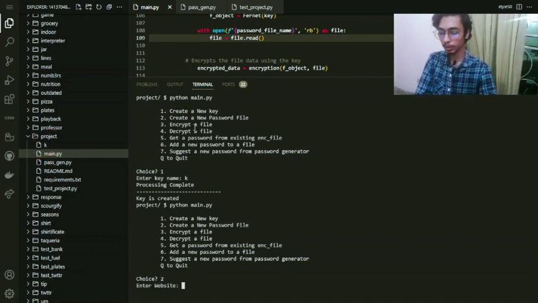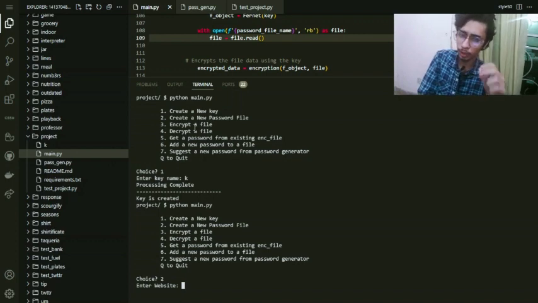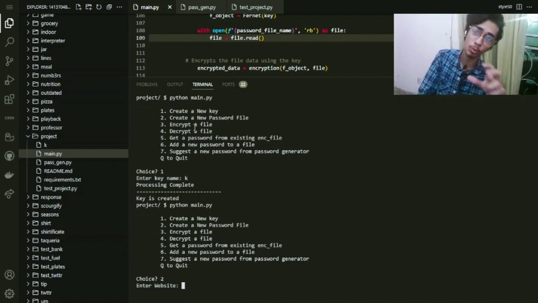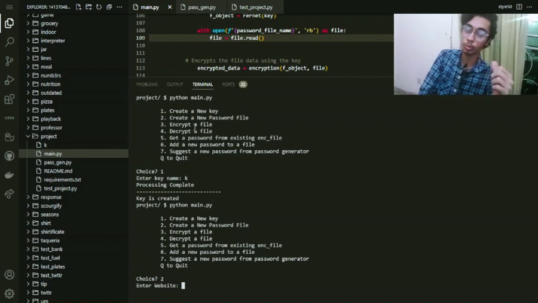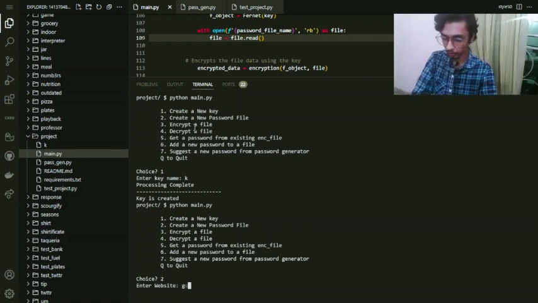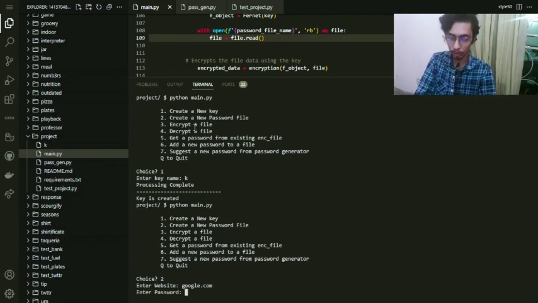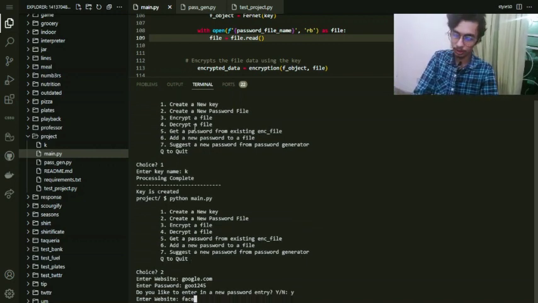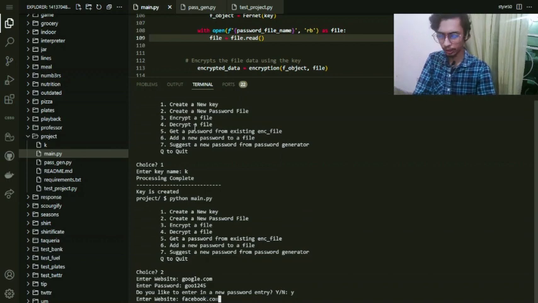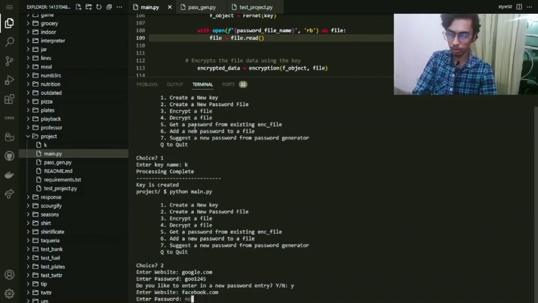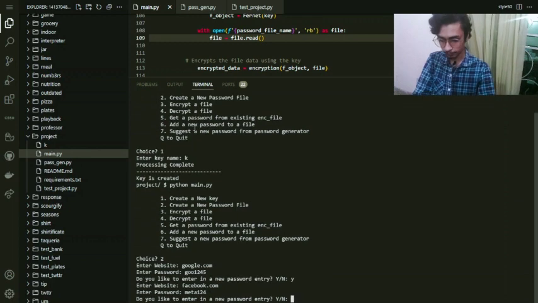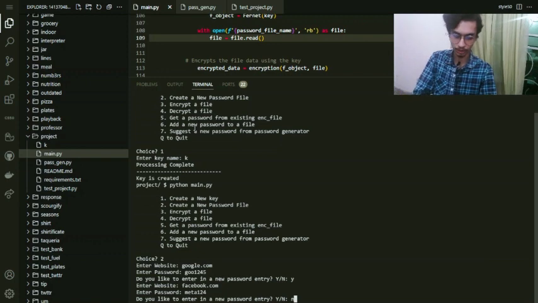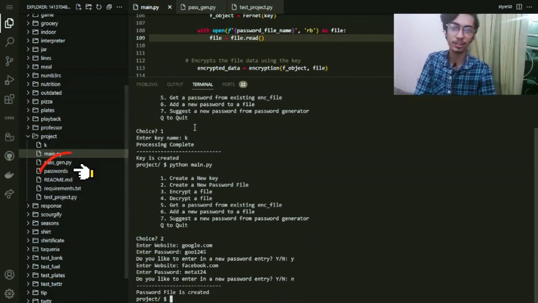Moving on, I need to create a new password file, and in the password file I'll be storing all the passwords or the content which I want to encrypt or decrypt. Now, I'll enter a website which will be google.com and a password which will be just a random password, and it prompts me to enter one more website. If I want to, I can actually deny the process, so I can use the prompt in order to exit out of this choice, and now I'll use N and decline its humble offer.